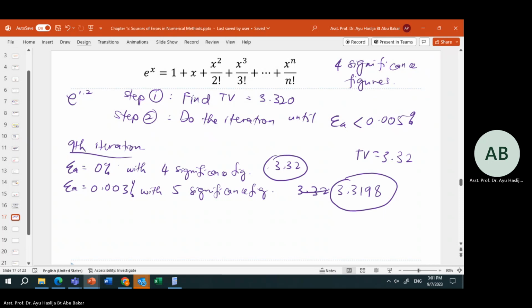Any question? Okay, I give 5 minutes for the rest to finish, then for you to break. Later I will continue the new chapter because we are done with chapter 1. Later I will continue with chapter 2A, locating the roots. For the finite series in your notes, I have moved that topic to chapter 5 because it relates to chapter 5.